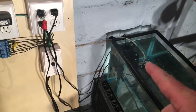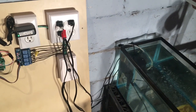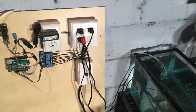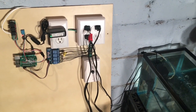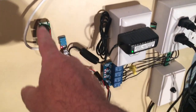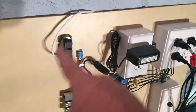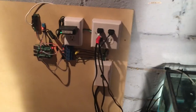A cool thing about that probe is that you could basically hook as many of them up as you want in parallel and it will only use the same amount of data ports on the Raspberry Pi. I've got mine wired up — I could potentially add three of them in here — but today we're going to show you how to do just one and keep it simple. Let's get into that.